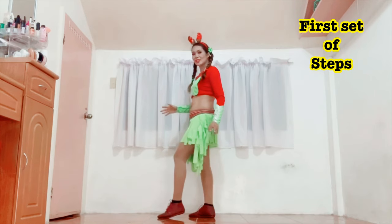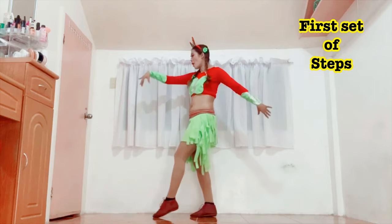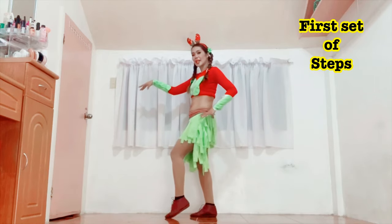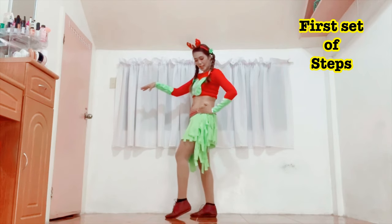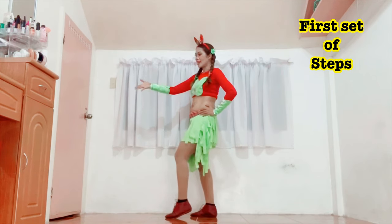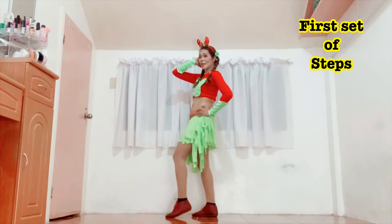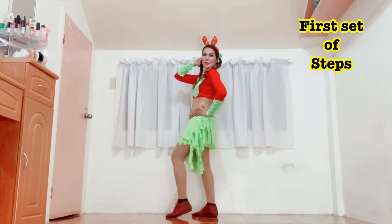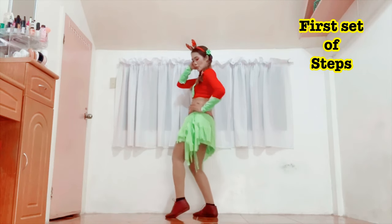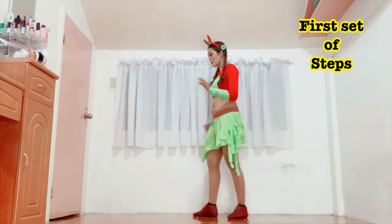Okay, so let's do this all at the same time from here. Okay, it's 1, 2, 3. Okay, on the third count, right hand, lagay mo dito sa may balakang mo. Left hand, dito siya. Okay, dito sa may tenga mo. Nakaganyan siya. Okay, and since you're looking straight ahead, make a snappy motion. Tingin ka sa audience. And as you do that, medyo aangat ng konti yung balakang mo. Okay, let me demonstrate it. So, it's like this.